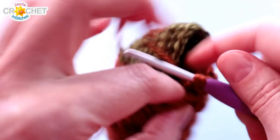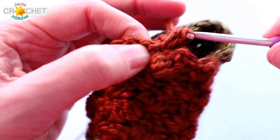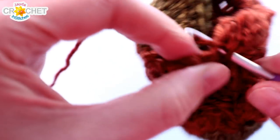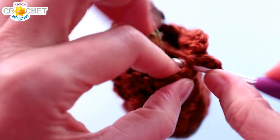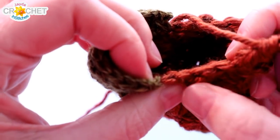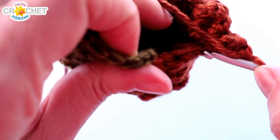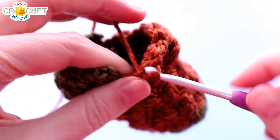So we work our first leaf into that single crochet directly below the chain one that we made. Single crochet, 2 double crochet, skip 2 stitches, work a single crochet, 2 double crochet into the next stitch, skip 2 stitches. The next stitch we want to use is this one here, and you see this one is being used already by that stitch, so don't confuse it. So just skip 2, find the next one, it'll be a single crochet still. Work a leaf into that.